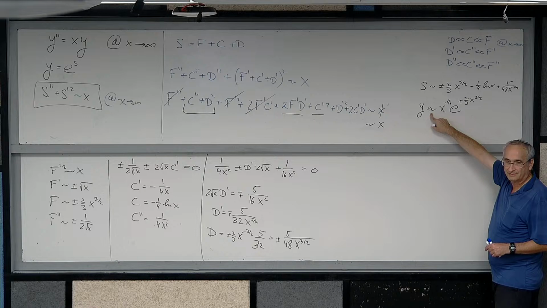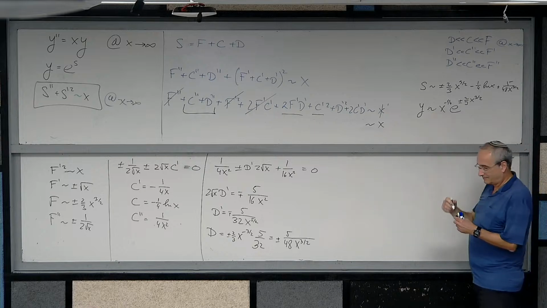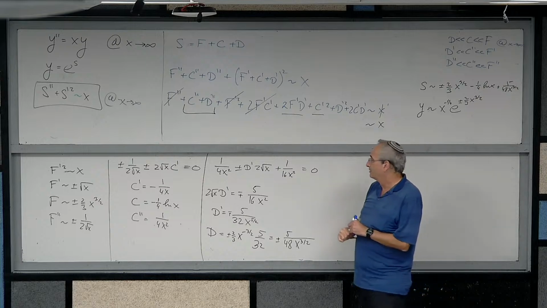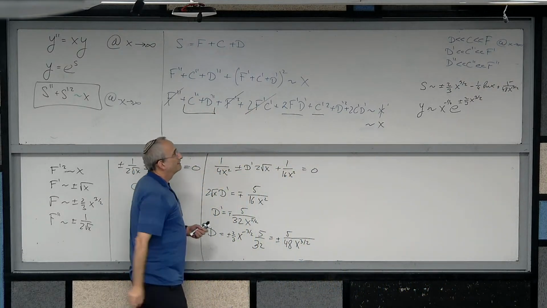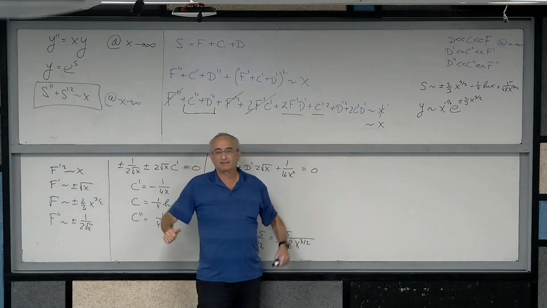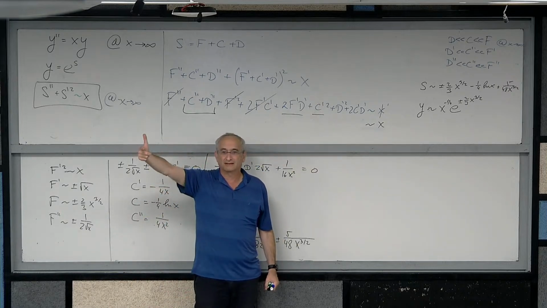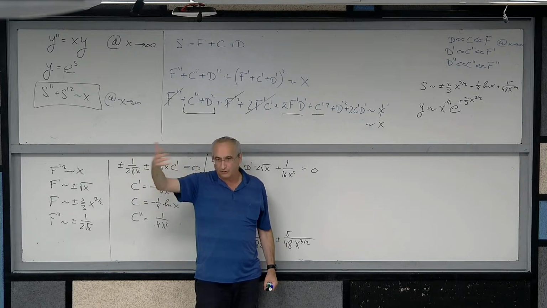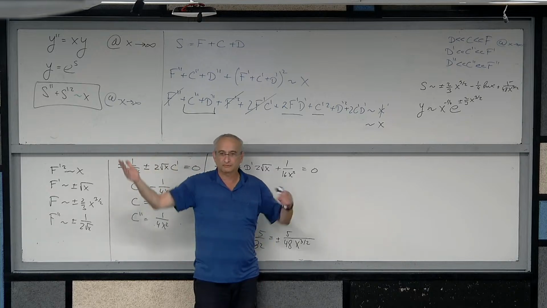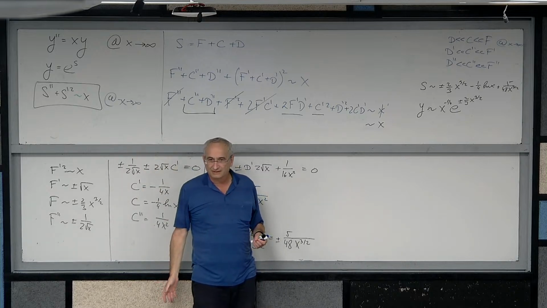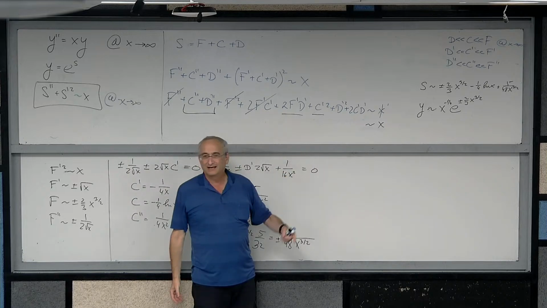How do you know where to stop? How do you know if you shouldn't continue to plus E plus...? No, because all the other terms, if I have now C, D, E, then E is negligible with respect to D as x goes to infinity. So if D is going to 0, then E should go to 0. So all higher order terms must go to 0. I can't have the next term be ln x or something.